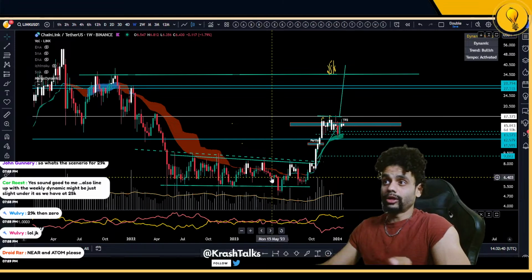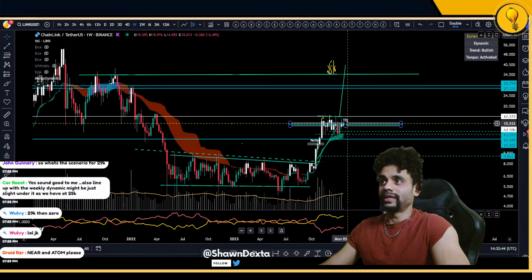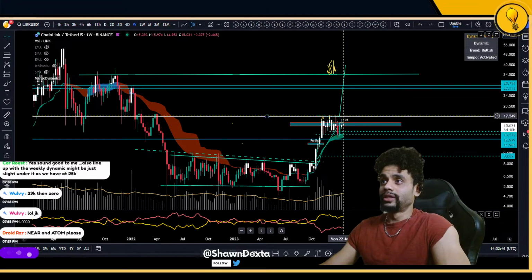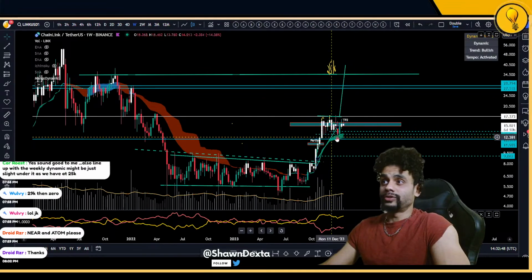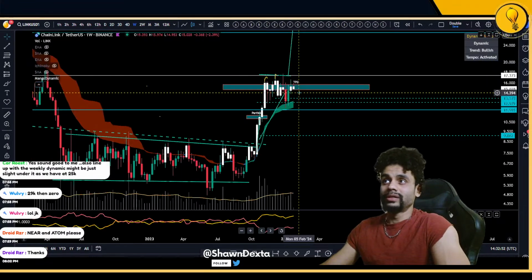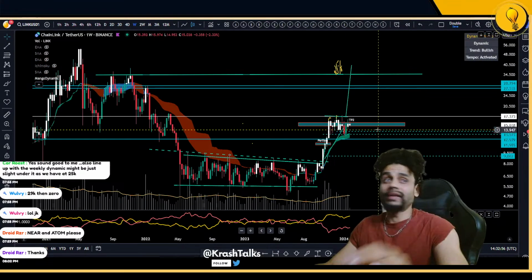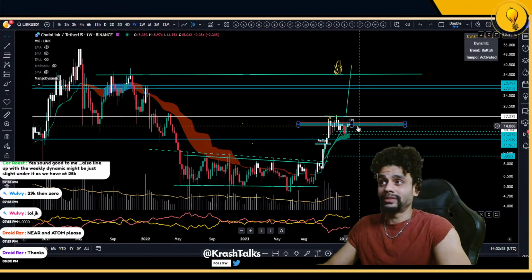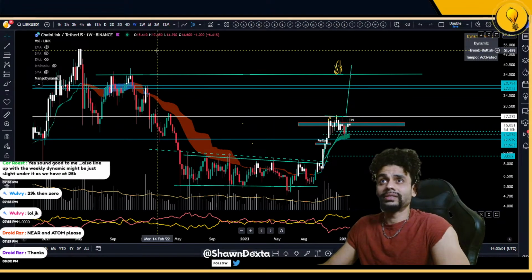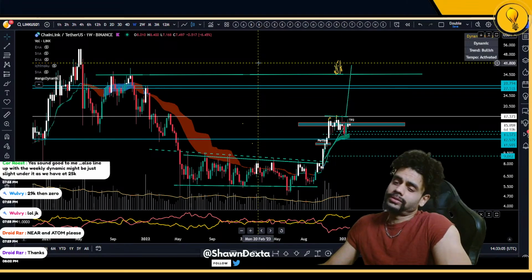We talked about Link a lot in the beginning of the cycle. We had partial take profits over here at around 12, 11-ish, and then TP2 was around 15-ish. Didn't see continuation though, unfortunately. We exited our trade when we started seeing weakness, and now it's come back to the range. I don't have any Link at all. I wanted to get a position, but wasn't convinced. So yeah, that's Link. What else?